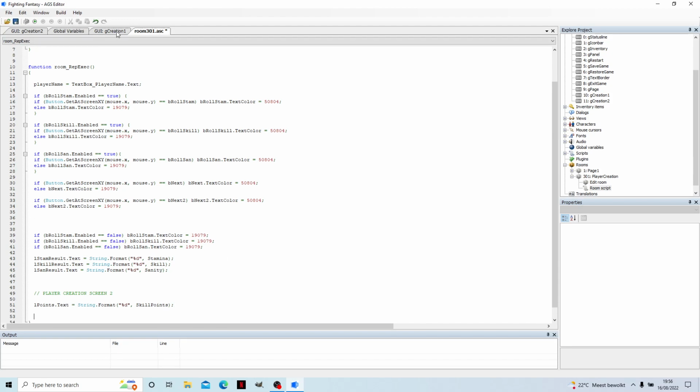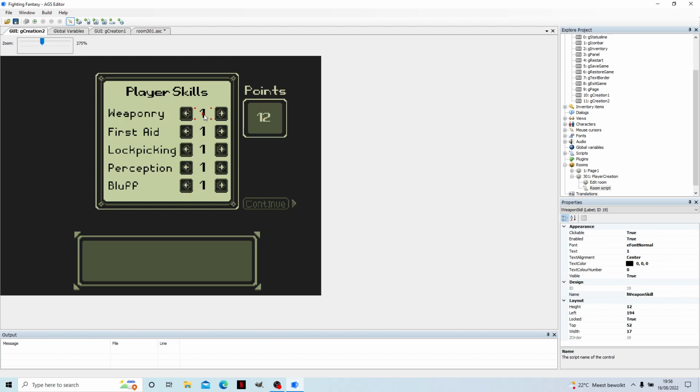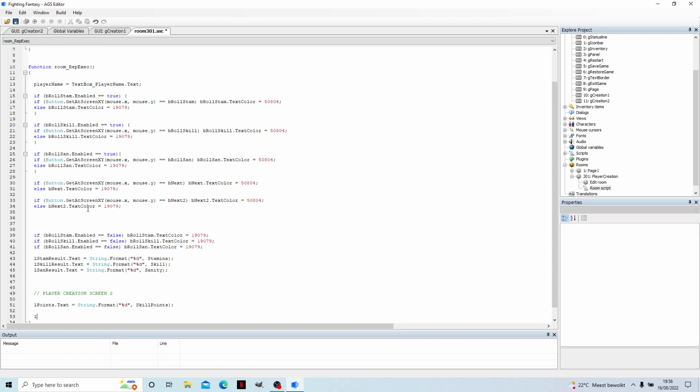We also need to do the same for all of these. I roughly remember what the labels are all named. So L weapon skill dot text equals string dot format, and it's %d, comma, and we want to use skill underscore weapon.